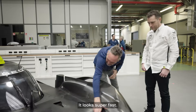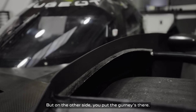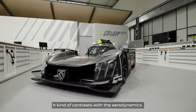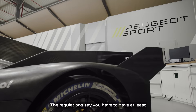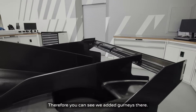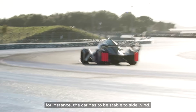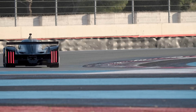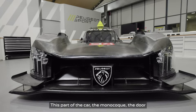It looks super flat and super fast on the straight line. But on the other side, you put those gurneys there with these big holes over there — it's kind of a contrast with the aerodynamics. How does it work? The regulations say you have to have at least a minimum level of drag. Therefore you can see we're adding some gurneys there, these kind of things, just to create drag on the car. There are also constraints about safety — for instance, the car has to be stable to sidewind, and we have to demonstrate by calculation that the car cannot really roll over.